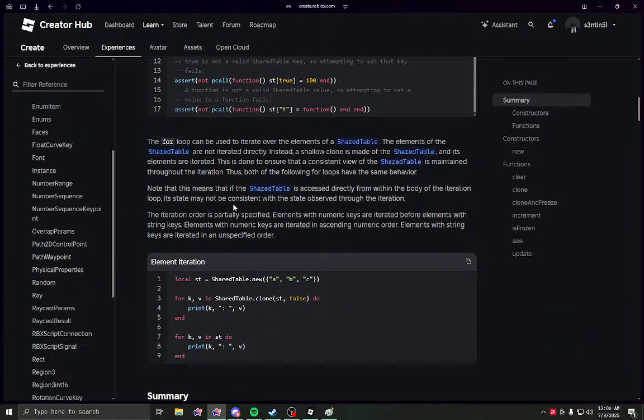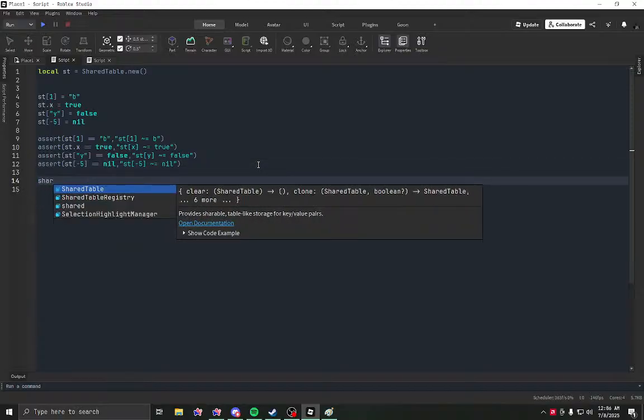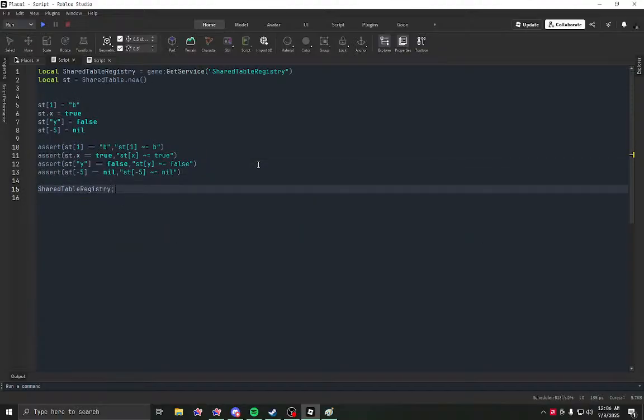And you can access it like a normal table by using right here.